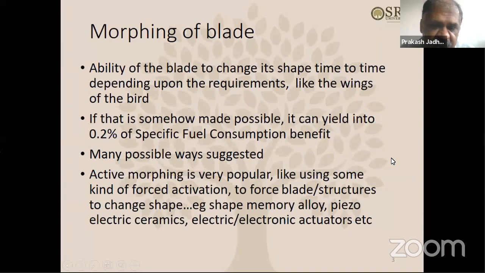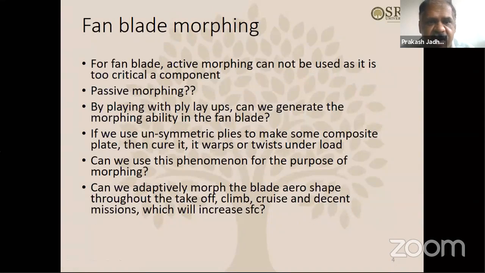And to play with the integrity of the fan blade structure by embedding some kind of active morphing technologies will be very dangerous. Okay, so we say that active morphing is a very problematic thing. It cannot be implemented into this fan blade because it's a very critical component. And when you manufacture the fan blade and then implement it, anything that you want to fiddle with, anything you want to change in the fan blade will be very critical. And even a small error, a small crack, can lead to a destruction.